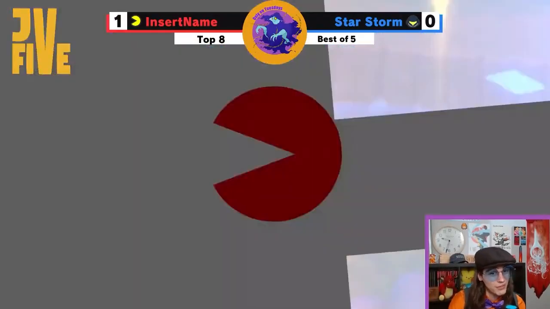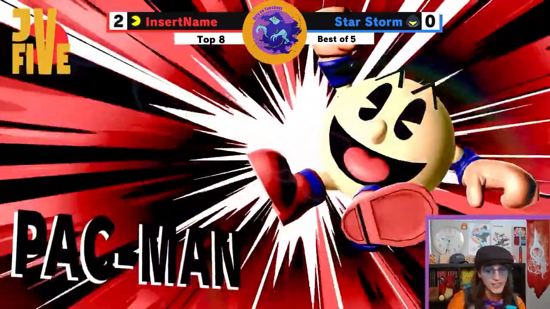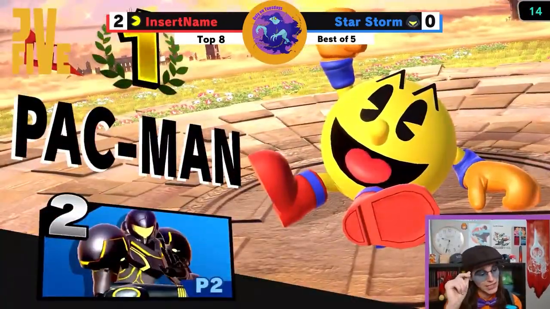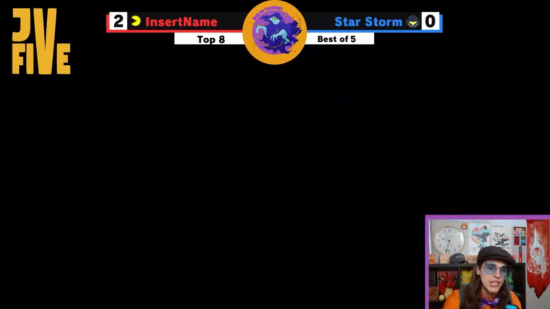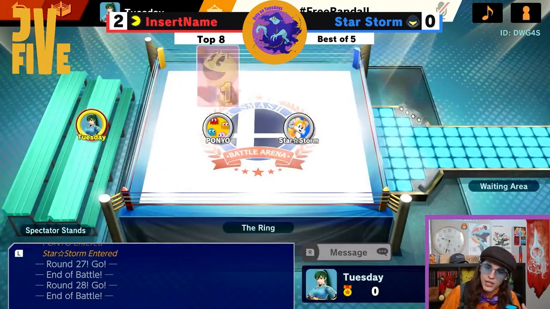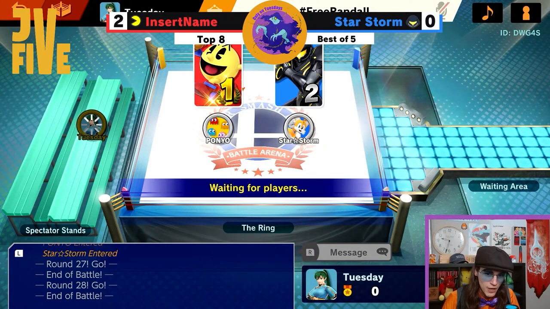Insert Name looking pretty confident here. Granted, there was an SD in the first 5 seconds of that game, so you can't hold stock in that game too much as Starstorm. You just gotta feel it out. I think the Samus was playing fine. You just started on a bad foot, because when Pac-Man catches your jump there, there's not much you can do.